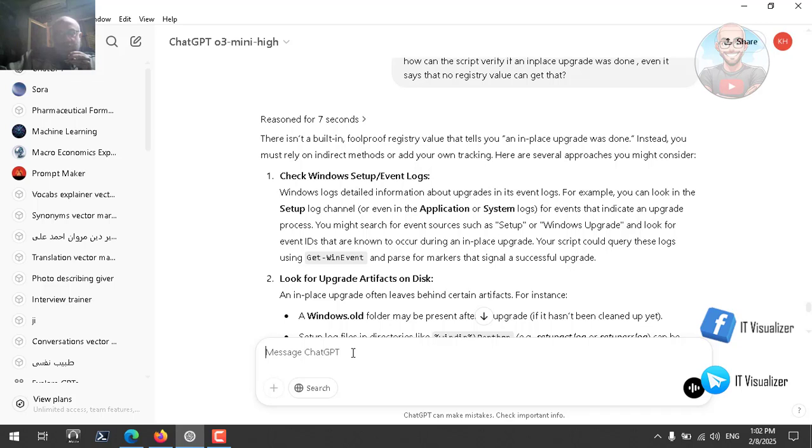The script must rely on so and so. Several approaches might be considered: check logs, look up for upgrade.